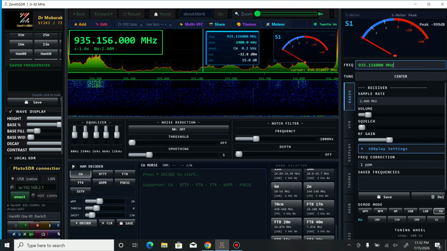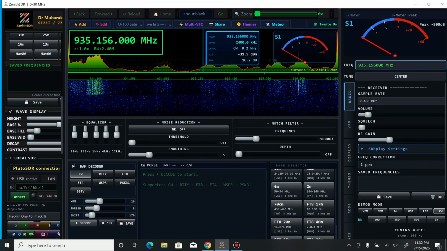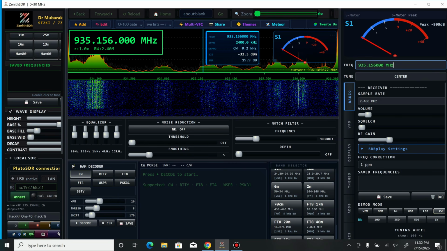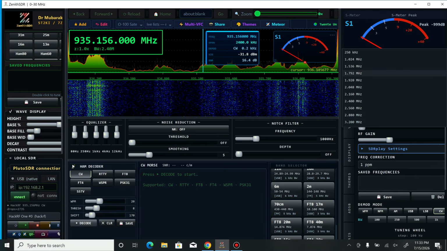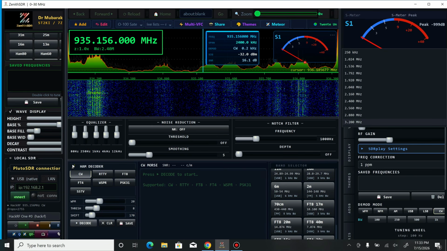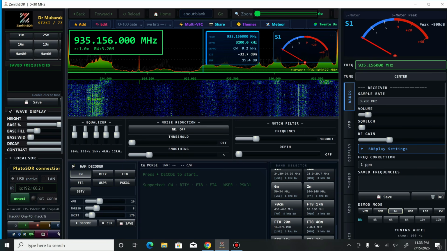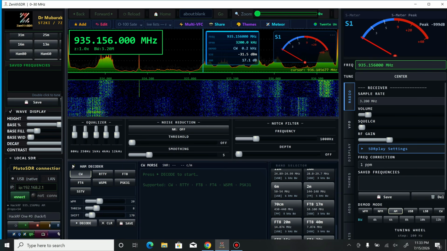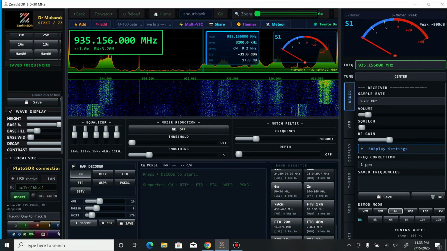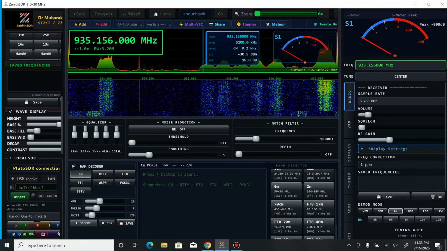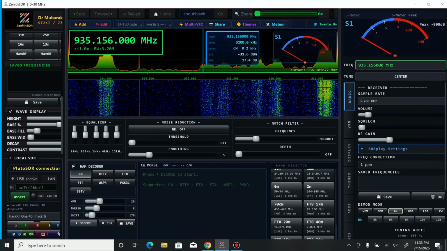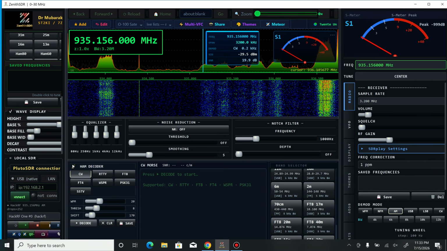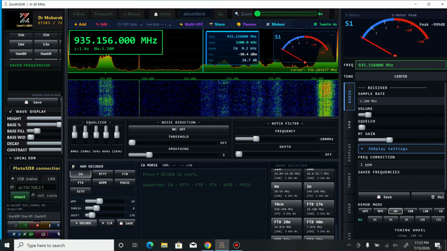Here we go. So you have a lot of activity at 935 because my bandwidth is about 2.4 megahertz. Let's try to change this bandwidth, because when I was trying to change this bandwidth, I think the maximum it can support is about 3.2 megahertz. Here we go. So now the spectrum looks quite nice. This is something that is really cool about this particular software that you're seeing right now. I like the display. It's just so awesome. You can work with different software-defined radio platforms if you want with this particular software.